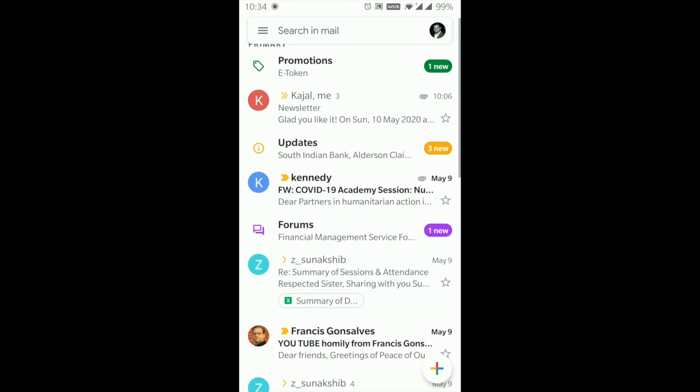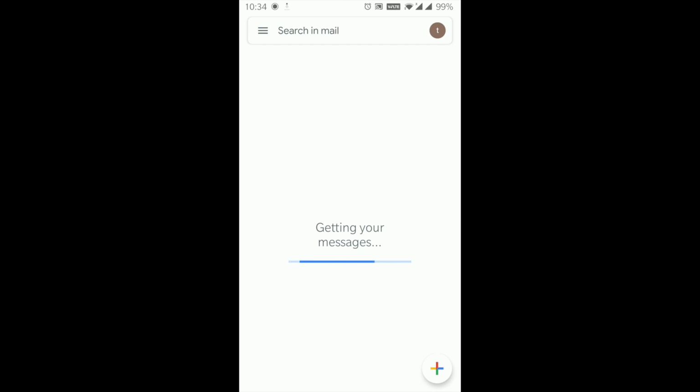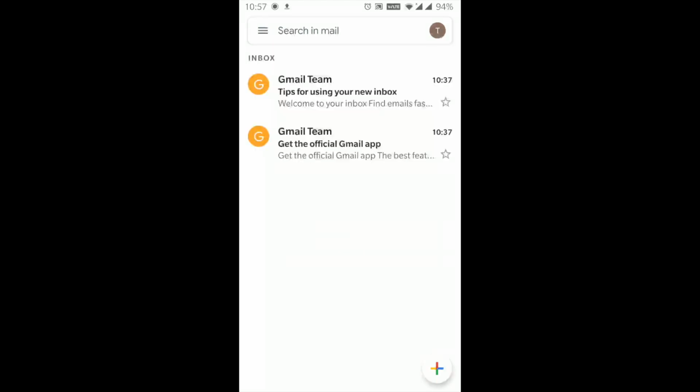Now in case you need to check your emails from multiple IDs, in my case there are multiple email IDs. This is the first time it is opening up, so it's going to take a while because it has to set up its inbox and other settings. This is the inbox of your school email ID, which is by Gmail, and this is where you will get all your notifications and communications from the teachers, particularly the Google Classroom announcements, assignments, corrections, if you're graded, or if the teacher has some comments on it. Everything will be populated here.